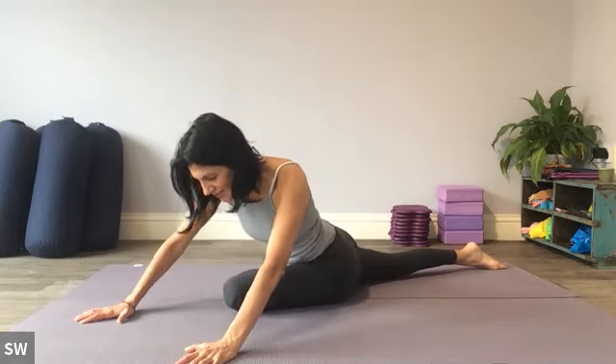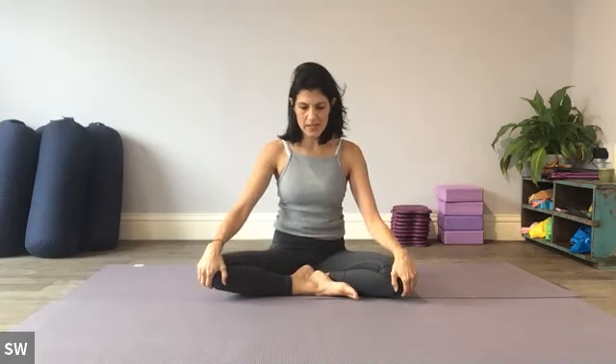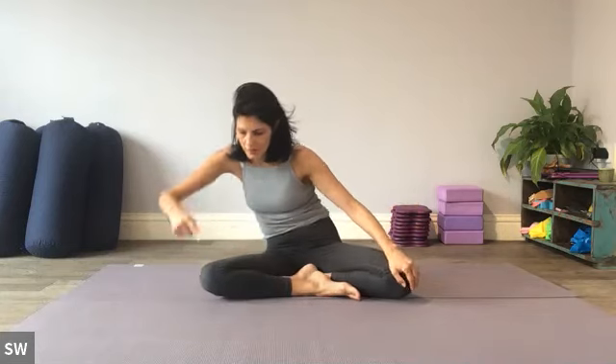We're going to come up to a seated position. Take the legs in front and cross the legs. This is one for if we're sitting for long periods of time — it's from the Alexander Technique discipline. Think about drawing a figure eight over the sit bone. Come forwards a little, over to the left, back — circling around the left sit bone — then diagonally forward across to the right, circling over that sit bone. So a figure of eight on the floor. If we take the small movement, it doesn't seem like much, but if we practice this tiny figure-eight when sitting for long periods of time, it just keeps the spine from locking and stops us getting stiff in the hips.